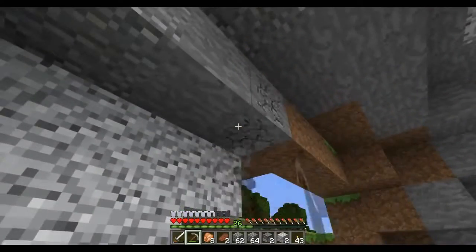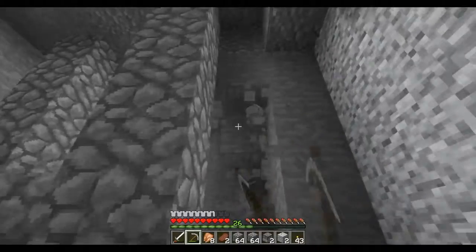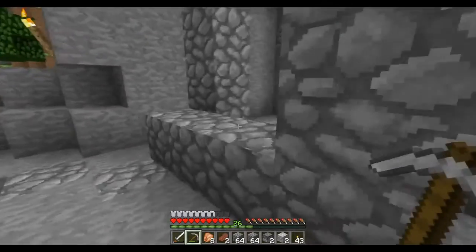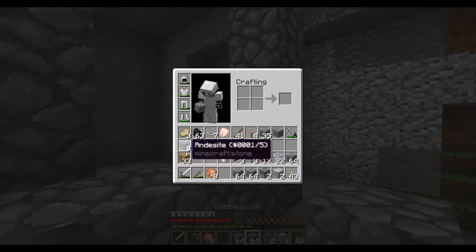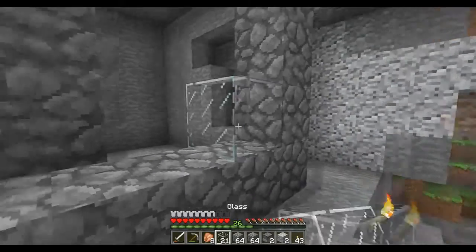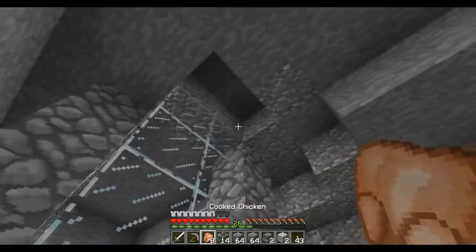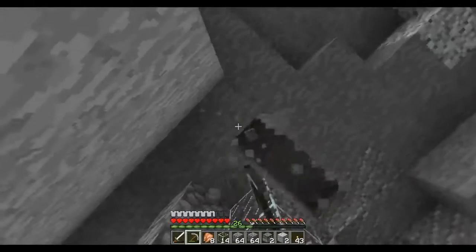I'm terrible at redstone. You guys don't even know how bad I am at redstone. But that is one of the things I want to improve on in this SMP series: learning how to make amazing redstone mechanisms. So let's take this out and put glass right here for the front. 1, 2, 3, 4, 5, 6, 7, 8. Okay, there's my glass.